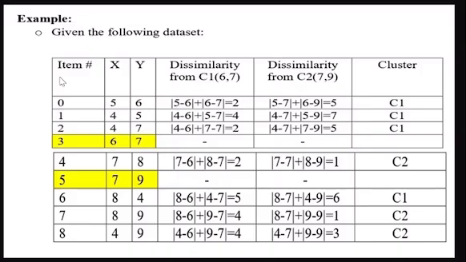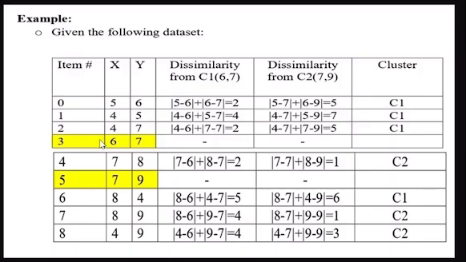Now, I want to demonstrate K-Medoid. With the K-Medoid, I'm actually going to choose randomly. Let's say, for instance, I'm thinking to classify them into 2 groups. Don't forget, with the K-Medoid, with the K means, you need to be able to determine ahead of time the number of groups you want. Even though at the end of the day, we can optimally determine what the number of groups is going to be.